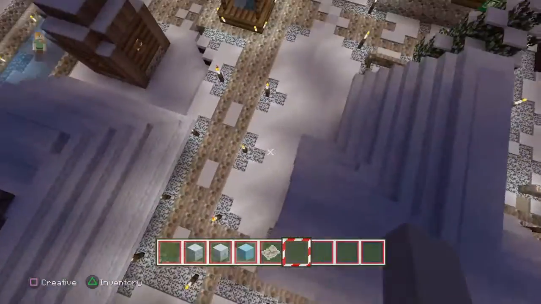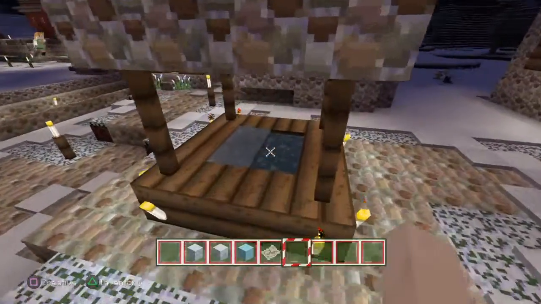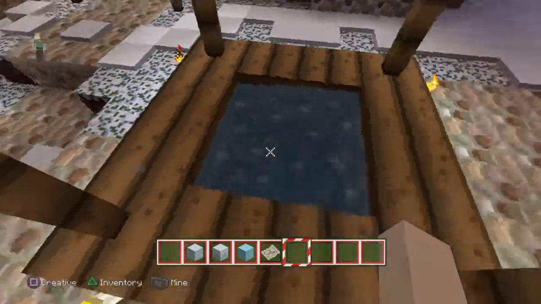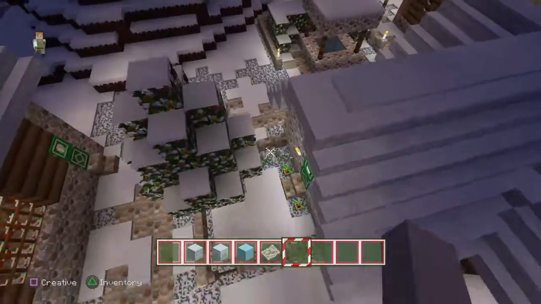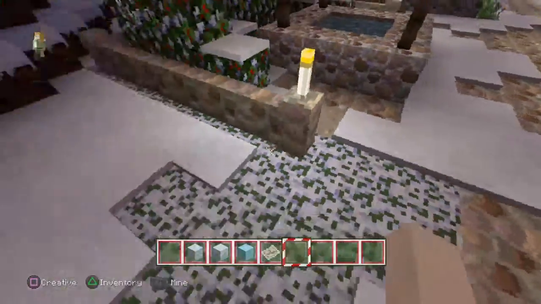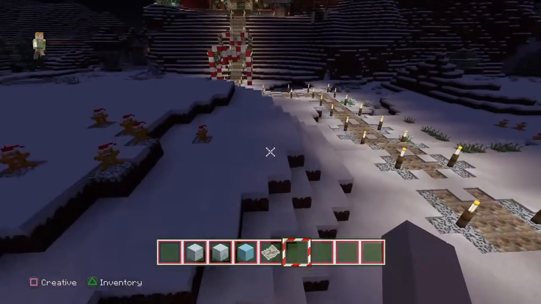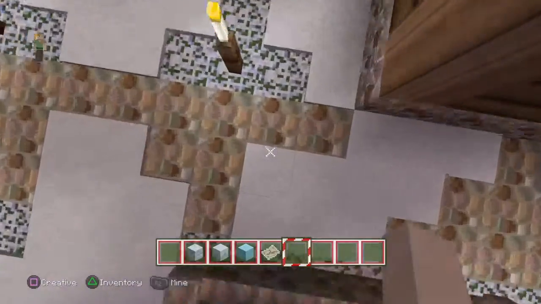We need to check out the village then. Whole village yet though. There we go. Why? They have so many wells and I need to be breaking them. They don't have any ice. Okay, let's start right over here.